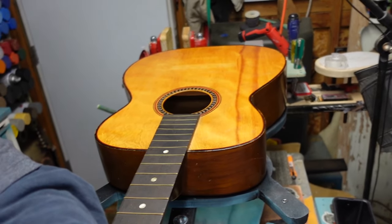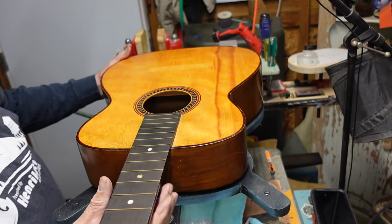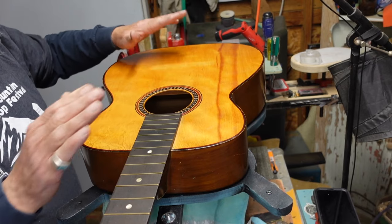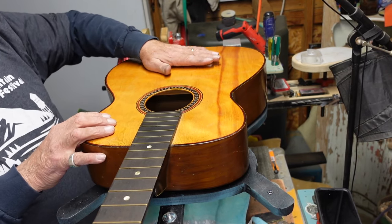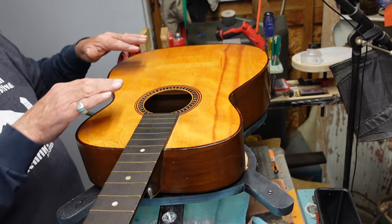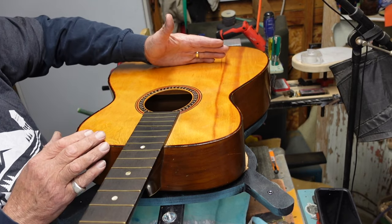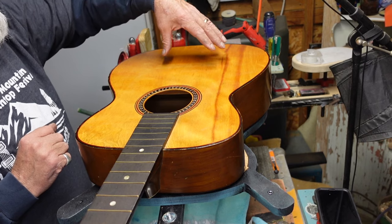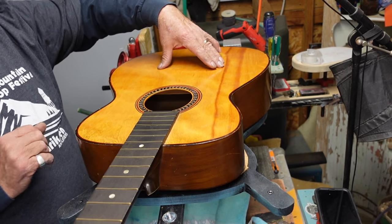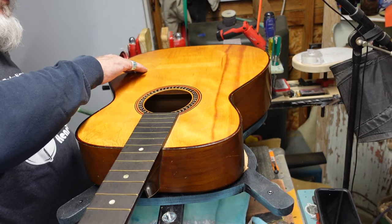All right, let's lock this down. There we go. So, the way this works is, let's say we have a bridge that's raised up here and it's pulling out of itself. And I'll have this back up here and explain this after I get all the charts done. Typically, they raise up and start pulling like this. And so this will be raised up because it'll start to pull the body up. So you could put whatever you want.